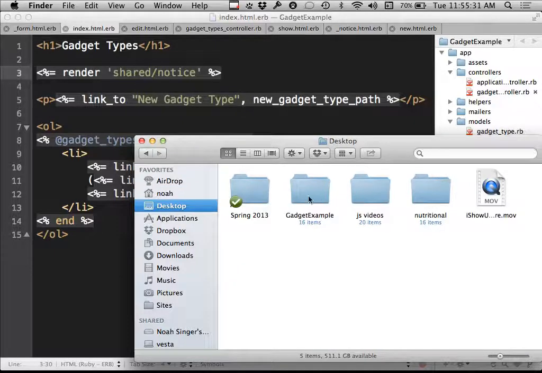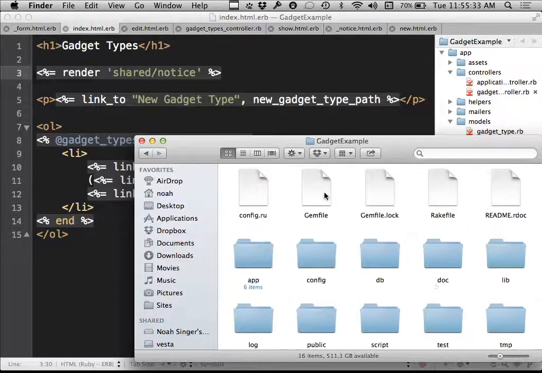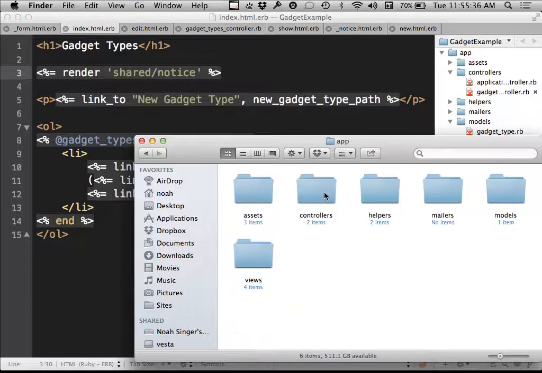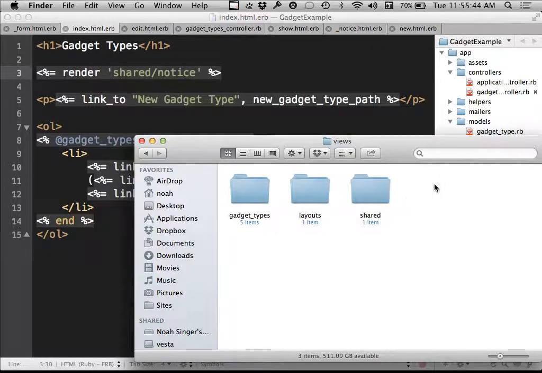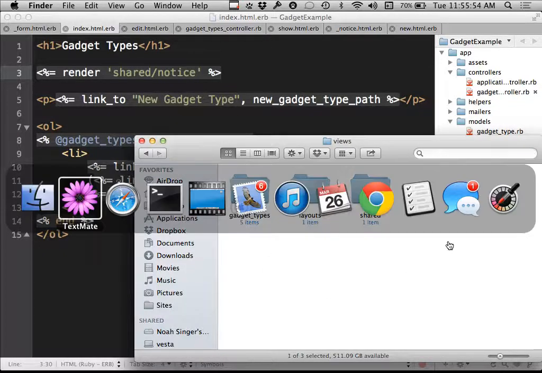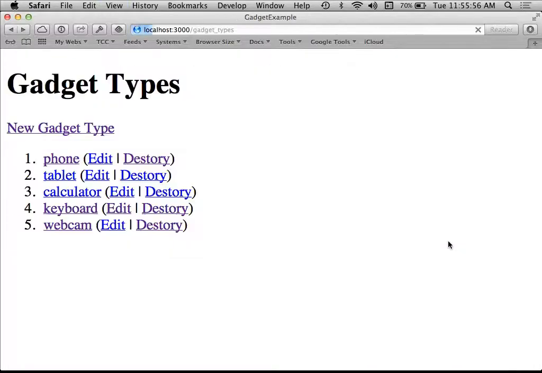Let's see, desktop, gadget example, app, views. See, there's where I accidentally created that partial. It should have been here in this folder. Drop it in there instead. So now under shared, let's see. Yeah, now it's working.